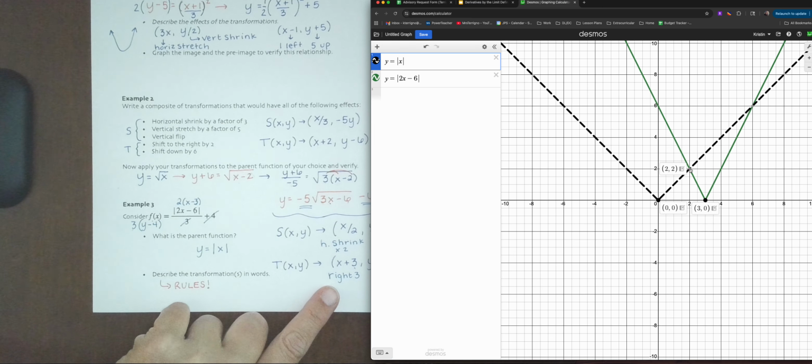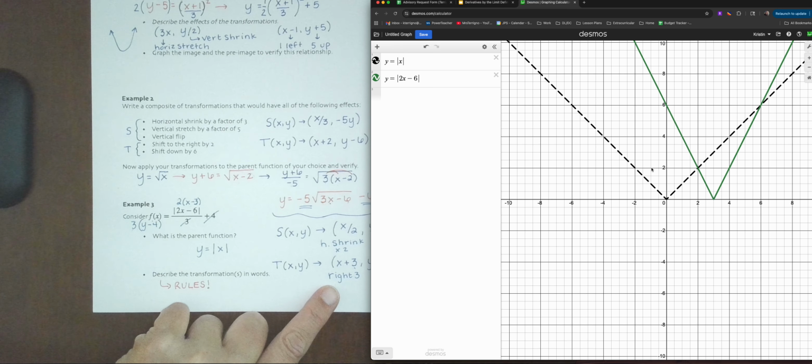It's a horizontal shrinking. So what we did is we grabbed, for example, this point here, which is -2, 2, and I cut it in half. I cut the x value in half. So it would have been pulled into -1, 2. So it would have put a point right here. And then, of course, that point got shifted over by 3, which made it show up over here. I don't know exactly where, but it's there somewhere.